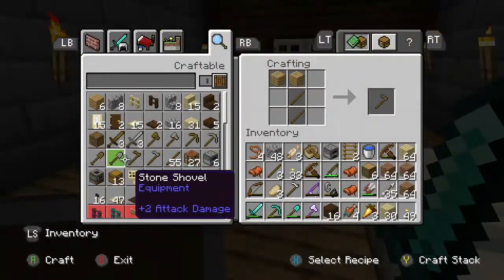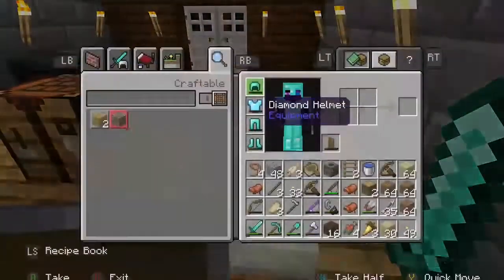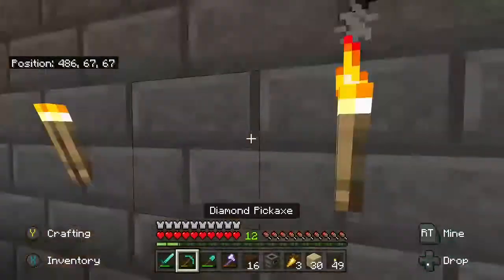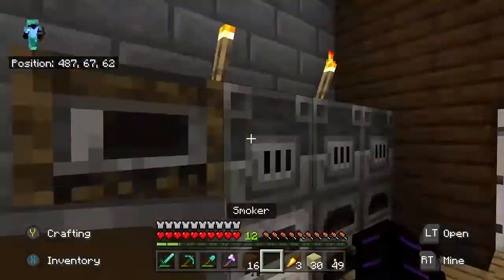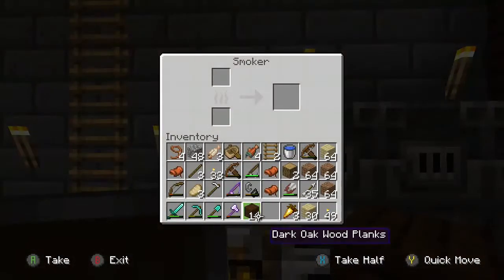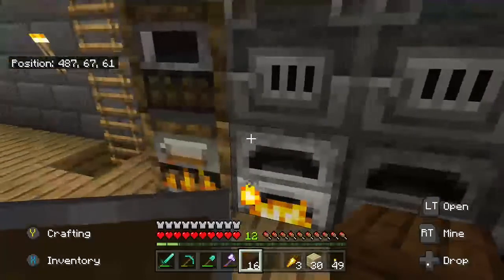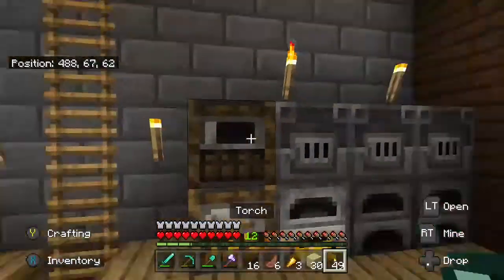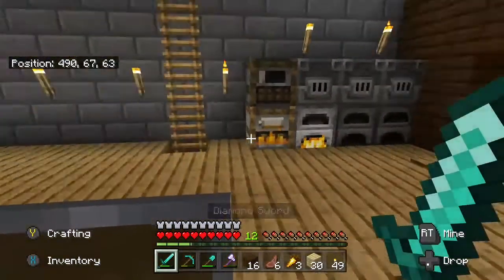Okay. Smoker. Yeah, we're gonna make a chest room and all of that. Here we go. Wait. Is it upside down? No, I don't know. Let's see. What could I put here? Wait, what? Where's my mutton? It's in here. Oh, it's cooked. Oh, well, that sucks. Okay. Let's put some coal in there.